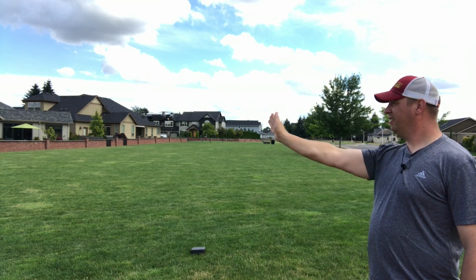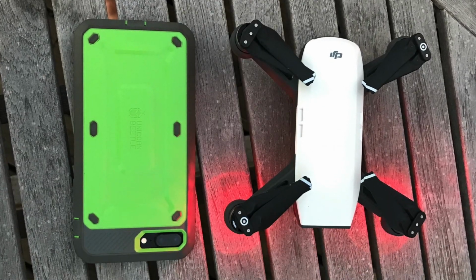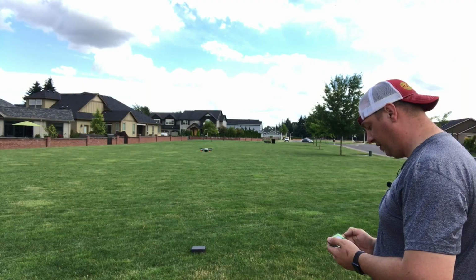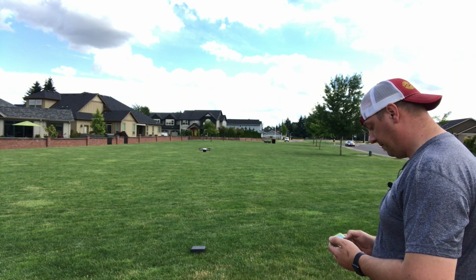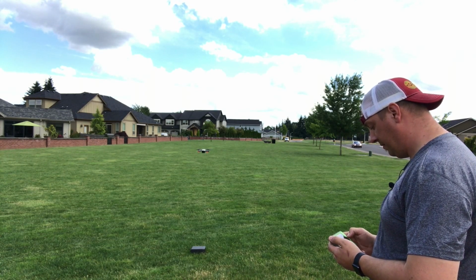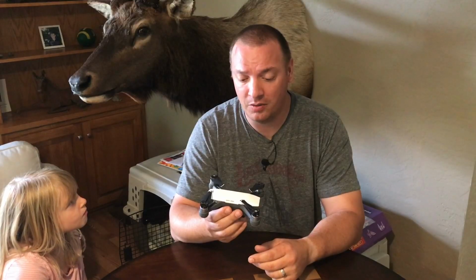So anyways, as you can see, this thing is super small. I'm amazed, even with just the phone. I've never flown a drone, so I've never used one of the controllers, but it's very easy to control with the phone. Super simple. I've had a lot of fun with it.